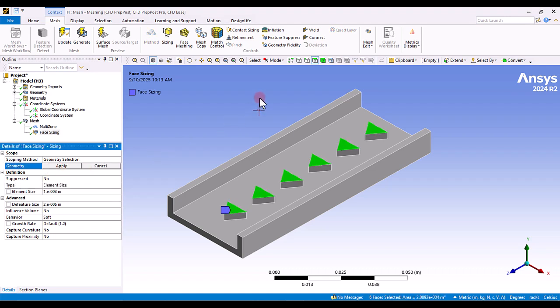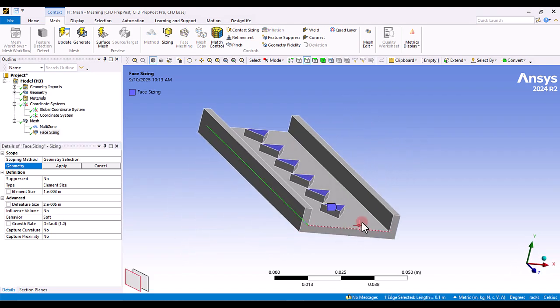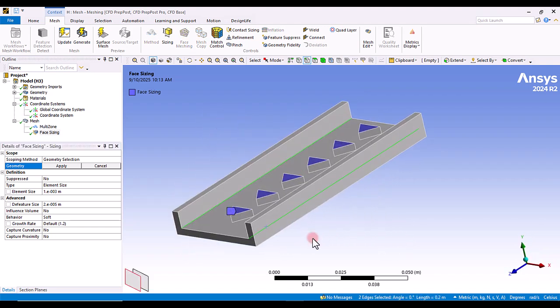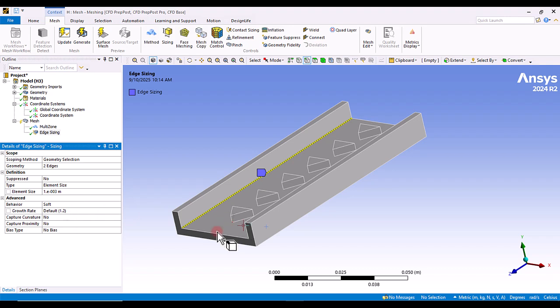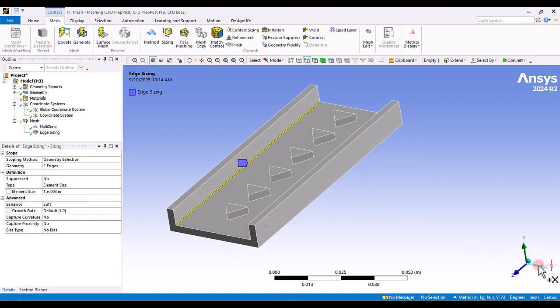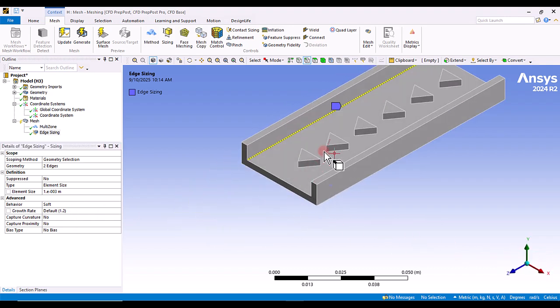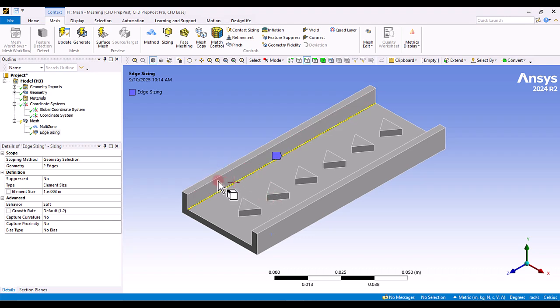But the story has changed if we define edge instead of body or face. For example, let's say we want to have a smaller grid when actually we have the interest region on the left side of our macro channel. So this time I want to apply local sizing on these two edges. And around these edges, because of this corner and the flow behavior near that, we may see and expect some complexity and actually turbulence effect.